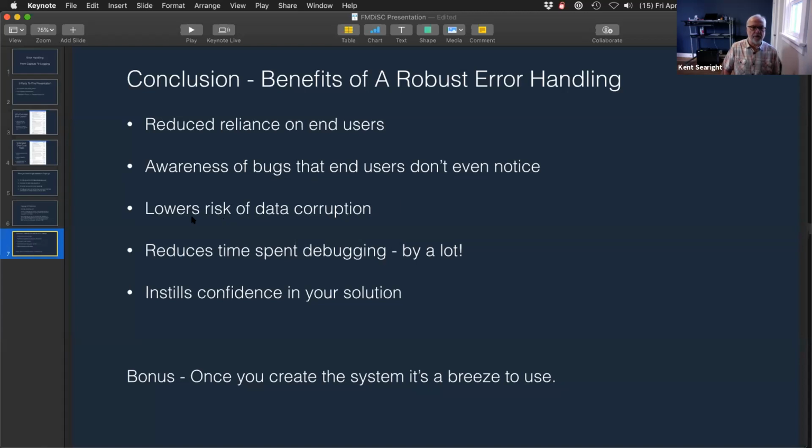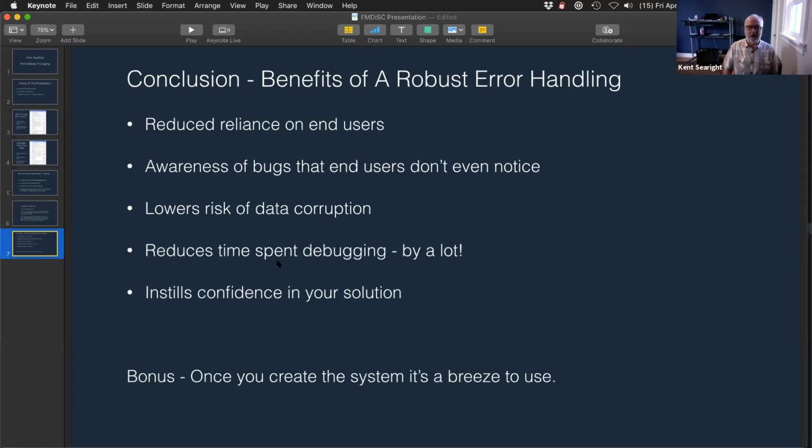This is a biggie, the third benefit that I have listed here. It lowers the risk of data corruption. I've had data go bad, data get corrupted in databases because I haven't caught something. And I'm sure that's happened to more than me. It's probably happened to some of you. It's a nightmare trying to solve that. And then you've got all this downtime later where you're massaging the data back into place and maybe putting in values that should have been there in the first place for it to work right. So this really lowers the likelihood of data corruption.